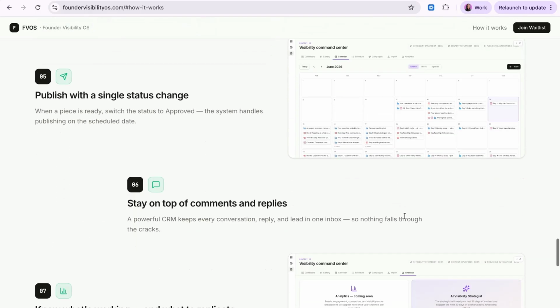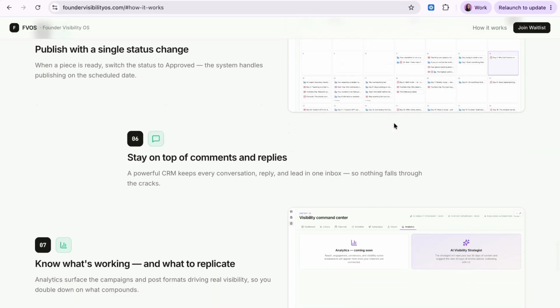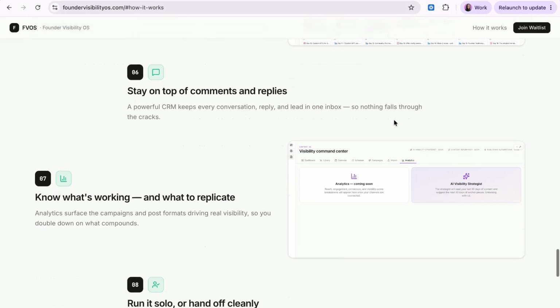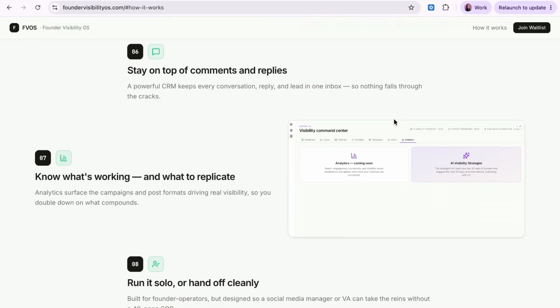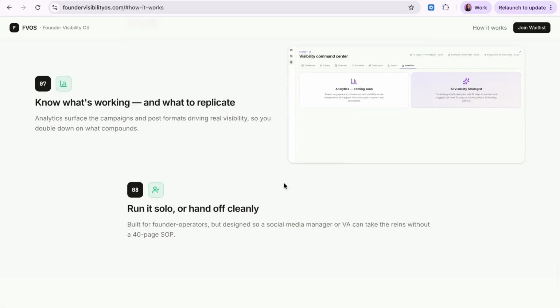And then this is my favorite part, is all you have to do is change the status for the post and it'll automatically publish, because it's integrated with tools behind the scenes that will publish straight to LinkedIn, straight to Instagram, straight to YouTube, TikTok, all the major platforms. And then on top of that, with these tools, you can stay on top of comments, replies. Big thing is also data. Of course, looking at the content that's going out there, seeing what's working on each platform.